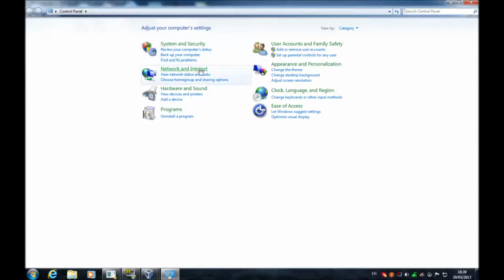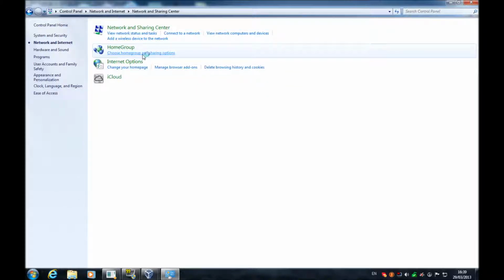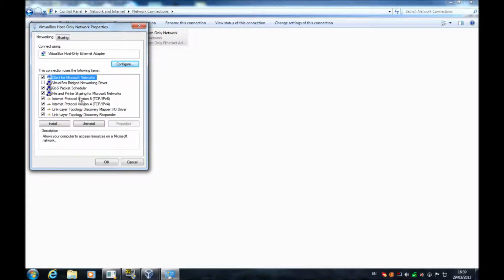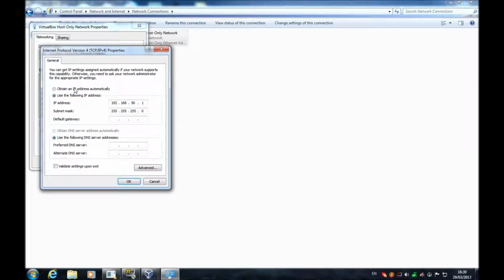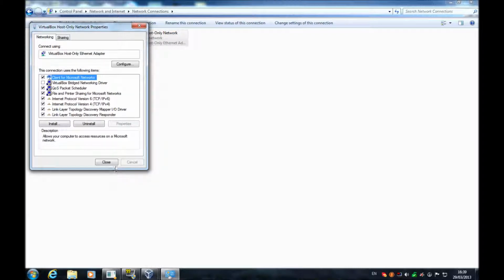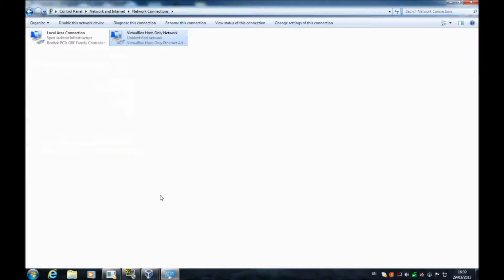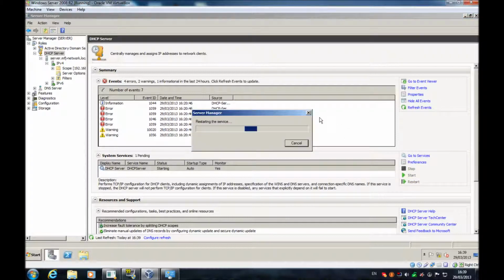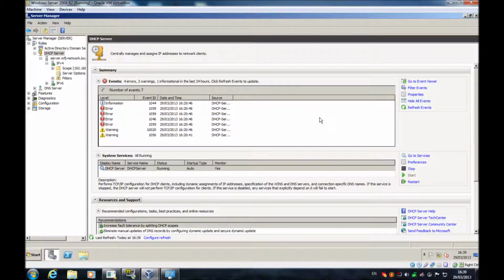So, I suppose what we can try, this won't really apply if you're not doing it virtually, is we can try obtaining a DNS and IP address automatically. So we can close that, and we can restart the service. There we go.